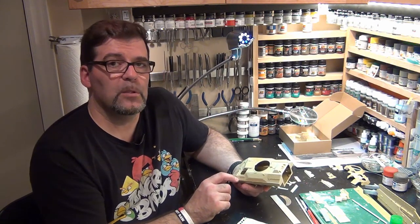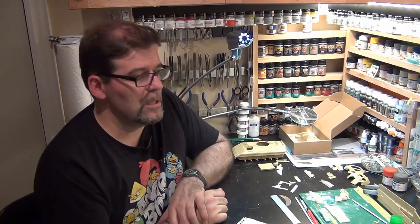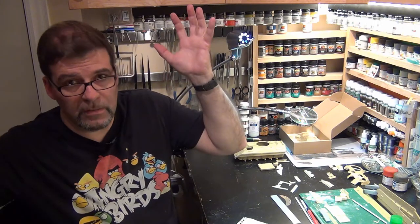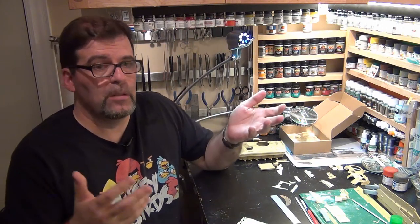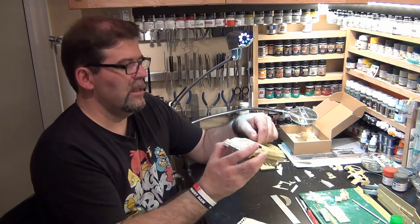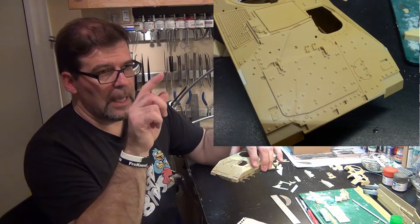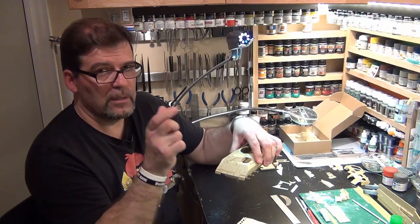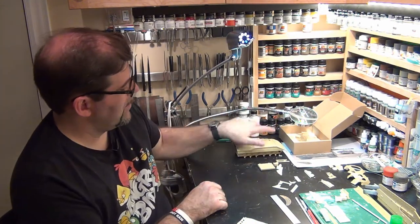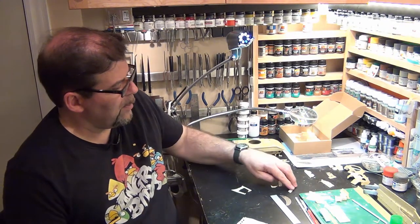The front glasses also needed to be modified because I'm shaving off the swimming gear — a huge curtain that used to be on the outside of the vehicle in the early stage of its development. Similar to the DD Sherman tank, which had a huge canvas surround to enable it to float for beach landings. I had to plug the two areas where Tamiya opened up the glasses to fit the plate in place. That's been filled, patched, and glued — and Bob's your uncle.